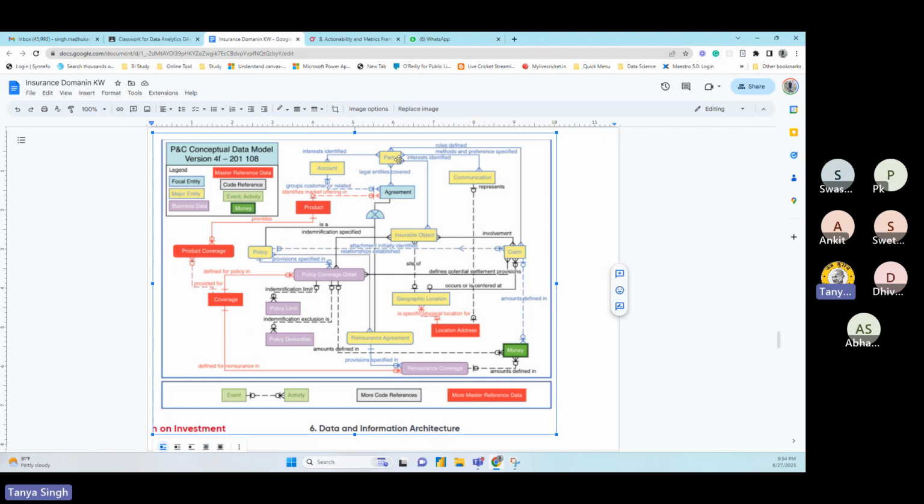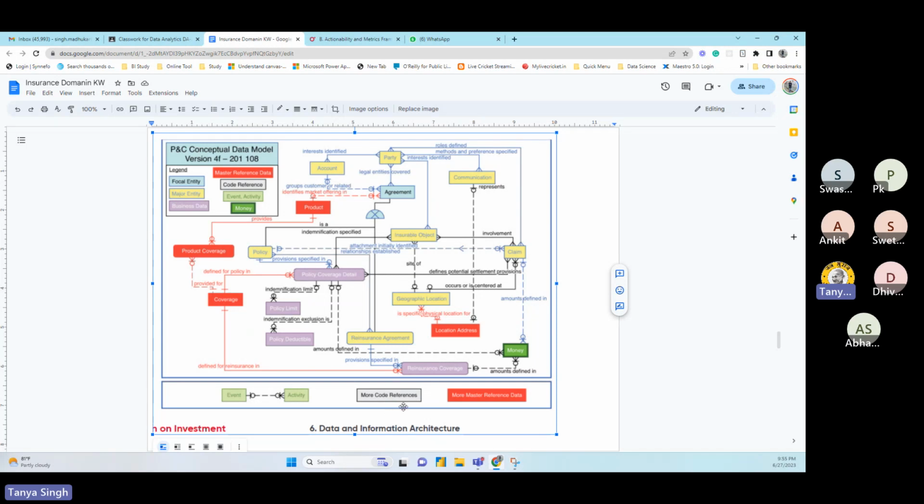So that underwriter's name is also needed. Like who has issued this policy? Then it comes up that XYZ is the underwriter. So every single person and player in an insurance company is called a party, and then definitely there is a party type. So you know, okay, he's a claimant, he's an underwriter, he's a marketing guy, he's a claim adjuster. So depending on their role, all the parties come. So every single person is a party, right?